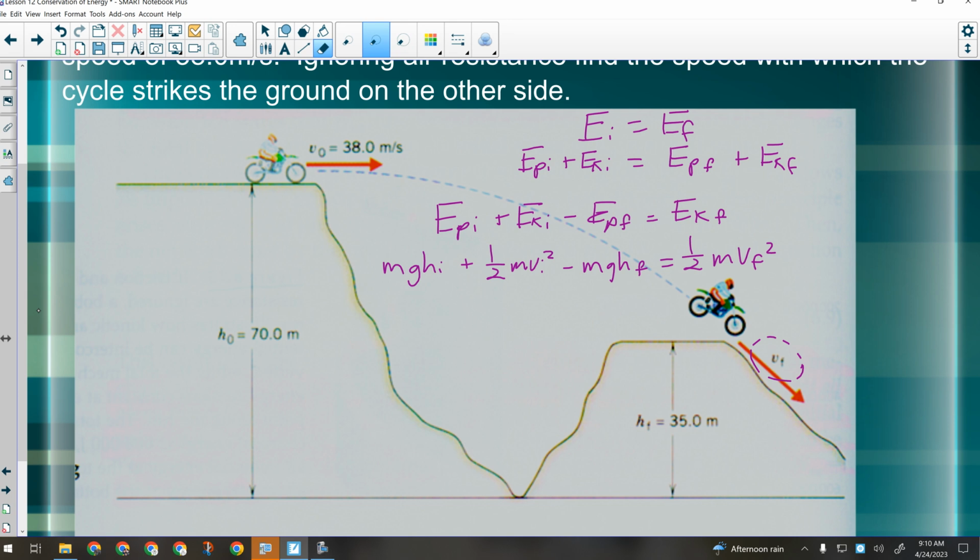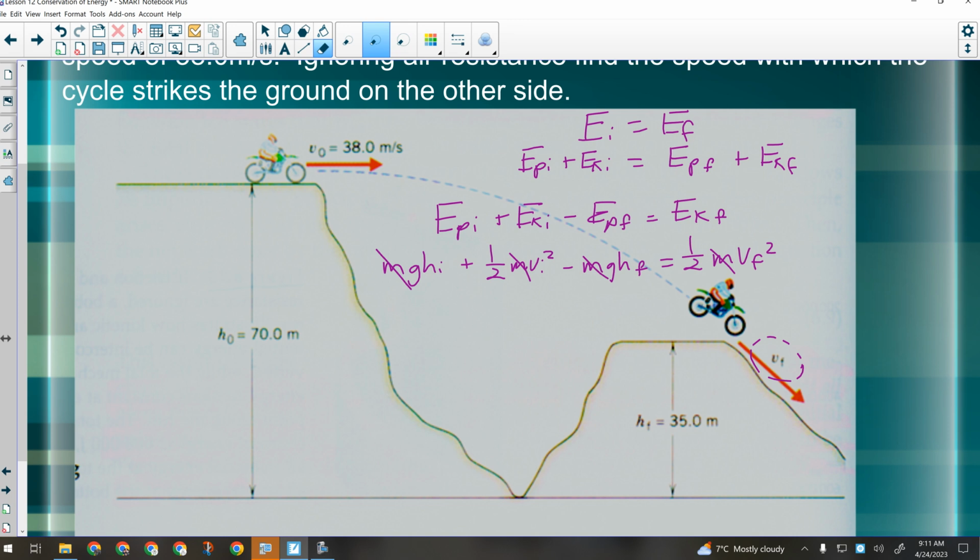The final speed of this motorcycle is not dictated by the motorcycle. Any object that does this exact same motion will be moving at that speed, because gravity affects all things equally. Everybody okay with that? Now, does that mean that if I did this with a basketball the energy would be the same? It does not. We're just talking about the speed. If I'm being asked to calculate energy, I've got to have mass, but in this case I'm only being asked to calculate a height or a speed. In that case, mass doesn't matter. Okay, all right, so I'm going to cancel off all the m's.